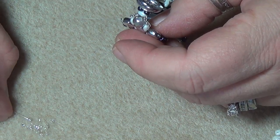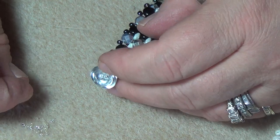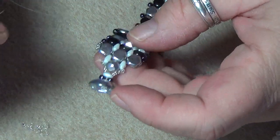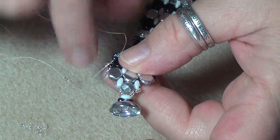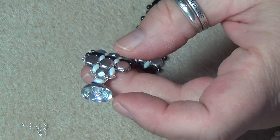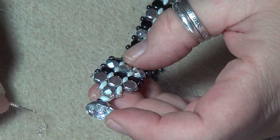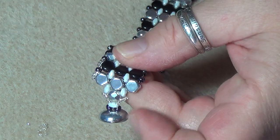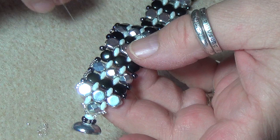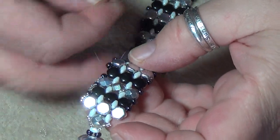And then what you're going to do is you're going to pick up 5 15s. Wait, you're going to pick up 5 or 4? What did I do? I think I picked up 5. And you're going to go straight across, working out of your 8-0s. You're going to go straight across into the next 8-0, like this. Okay, pick up 5. And then go across into the next 8-0. Like that. Okay, 5. Into the next 8-0.